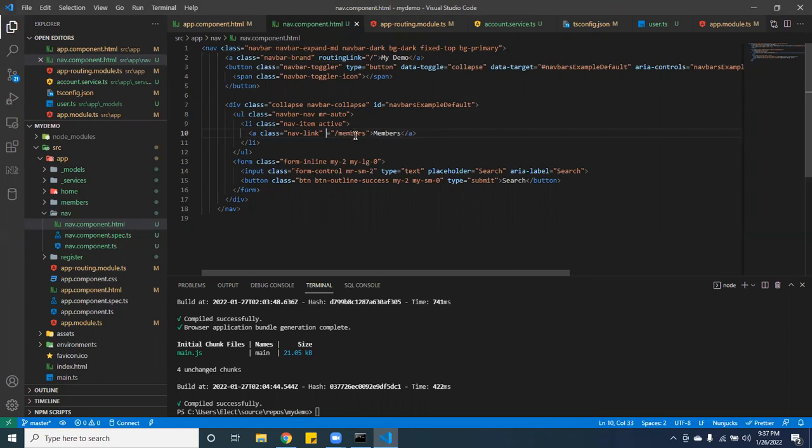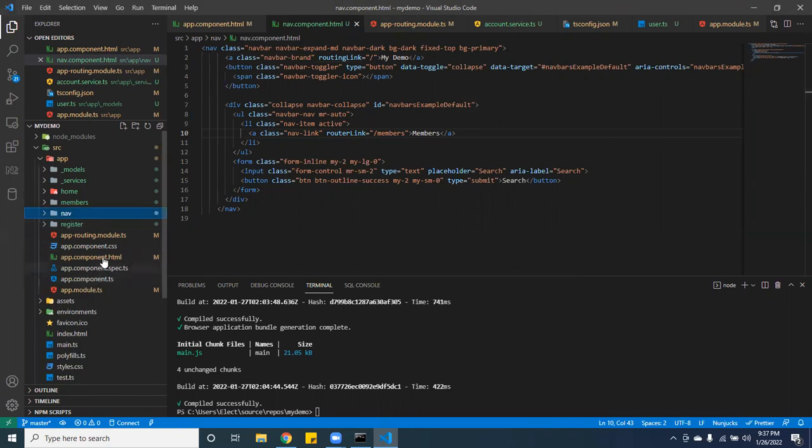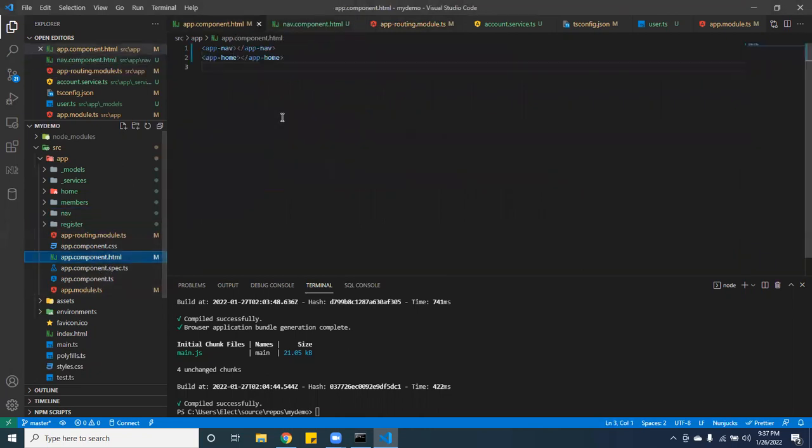And of course, you have to put router link. All right, so there's one more thing we have to do in order for that routing to work. We have to go to the main app component here, and we're going to have to change it here. So let's do that.